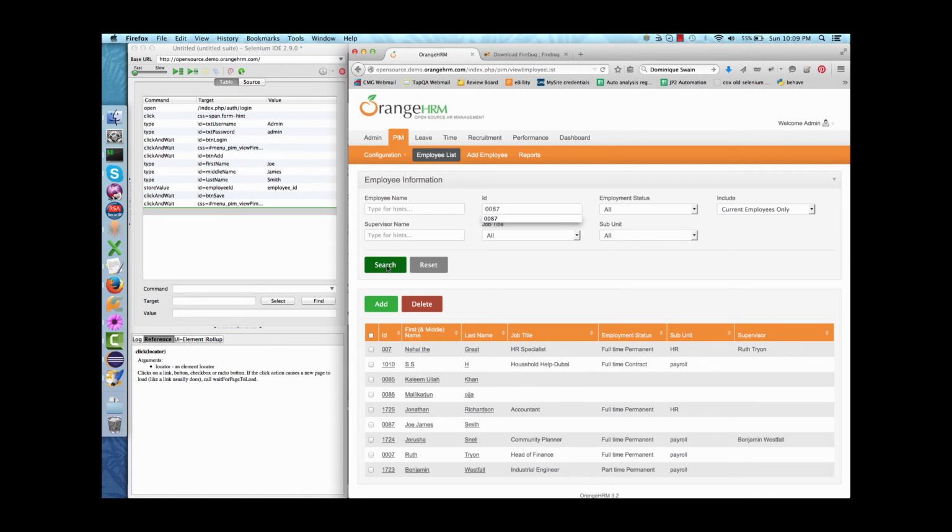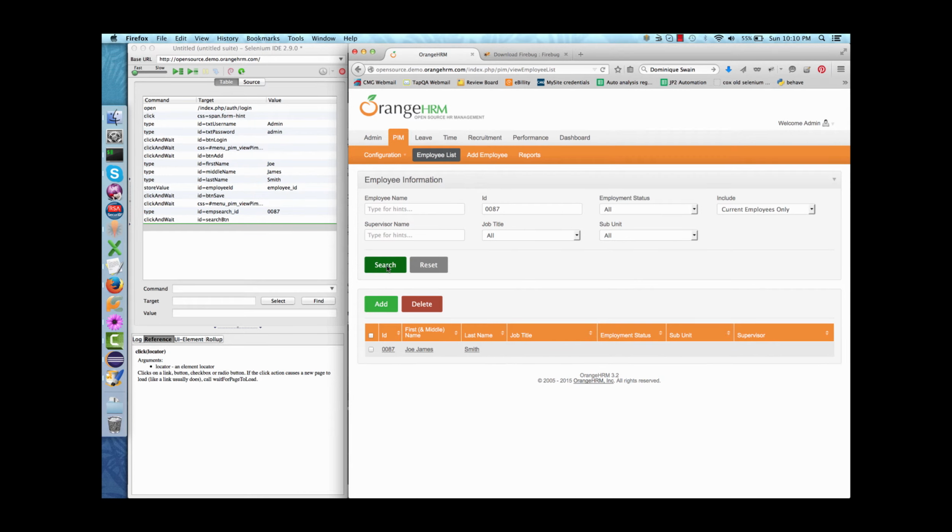And click Search. The final step of the test case is to ensure exactly one record came back and that the correct record came back. So we need to ensure that only one row was returned, and we also need to make sure that the correct data are displayed in that single row. First, let's validate that the correct ID, name, and last name are displayed.